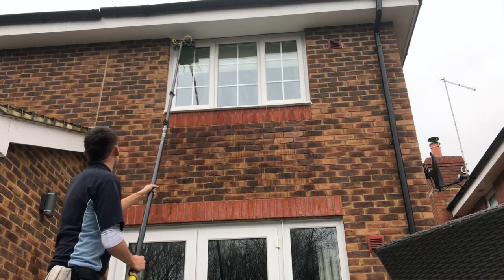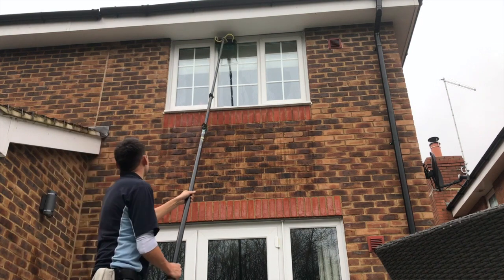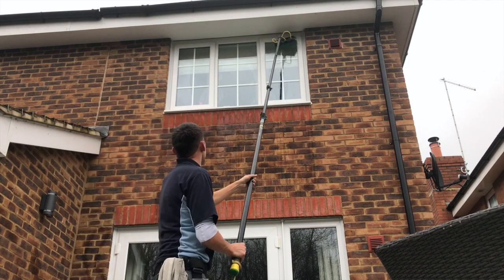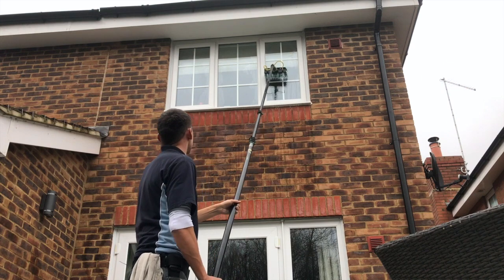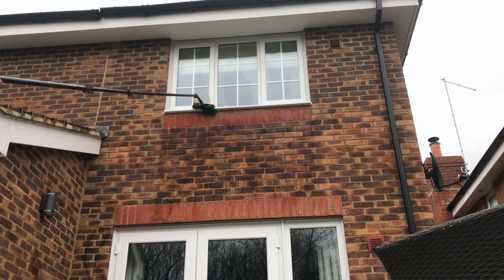It's really important that the whole window gets a really good rinse to wash the dirt away. Finally, we'll give the windowsill a clean, making sure that gets any excess water removed.